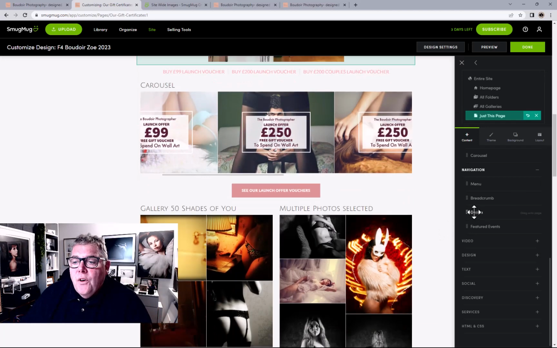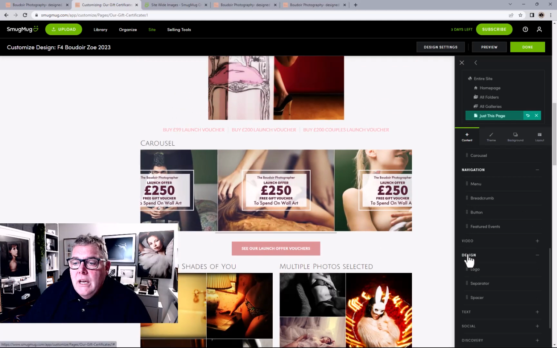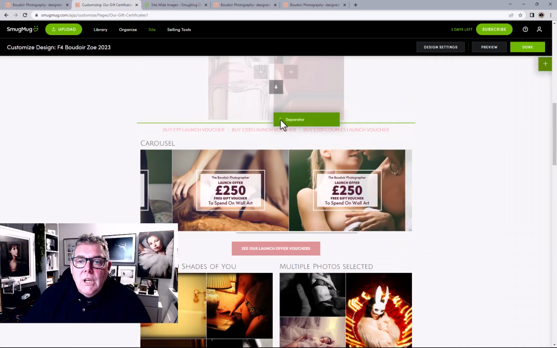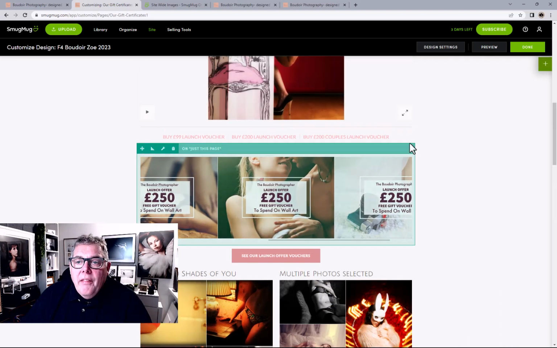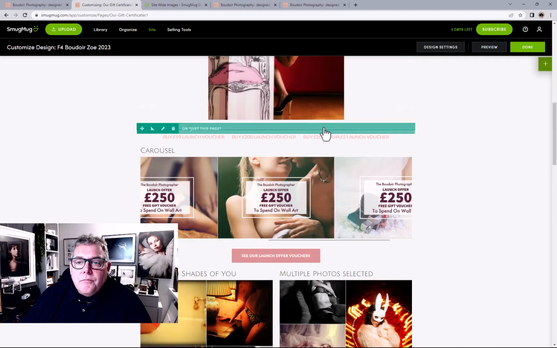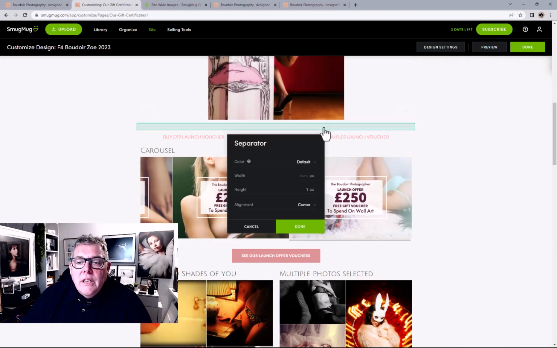So as far as the design element is concerned, if we click on design, we can use a separator. Just look for the drop arrow and the green, and that comes up with this little line. This line is what we want it to be, the height. This is actually a spacer.